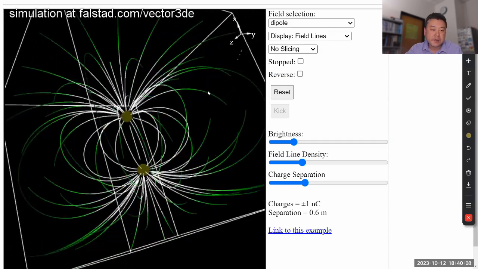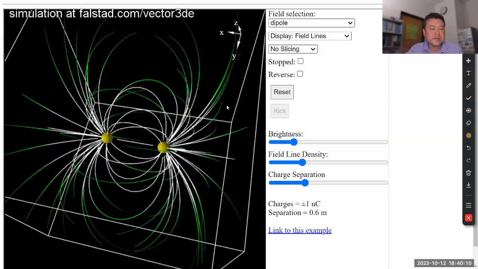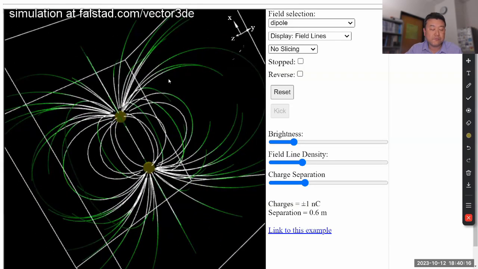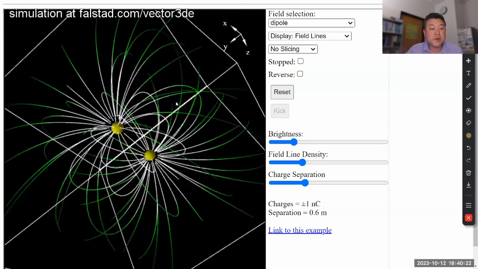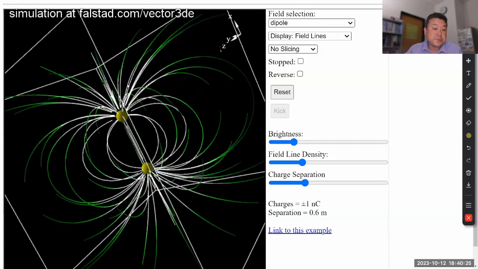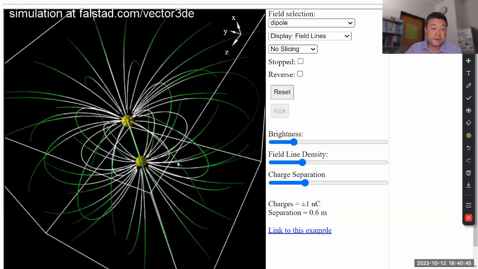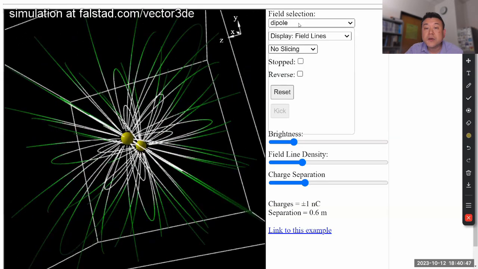Three-dimensional view. So I think I mentioned this in the virtual class session last week, that as we start electricity and magnetism, we really have to keep reminding ourselves that space is three-dimensional. Even when we don't explicitly invoke things that need three dimensions, all the things we see only make sense in three dimensions. Gauss's law only makes sense in three dimensions. So even when we have arrangements that are essentially two dimensions, like an infinite plane of charge, the Gaussian surface we pick will be a pillbox surface that is actually three-dimensional. So okay, that's the dipole.